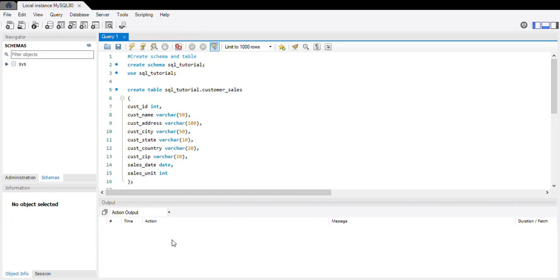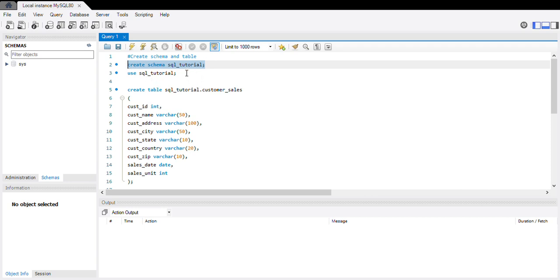In this session, we are going to see how to create a schema in a database and table, then how to insert data into the table and how to write a query to select data from that table. To create a schema, there is a statement called create schema and schema name. So if we want to create a schema, then we have to specify this syntax, create schema and schema name, and then we can create a schema.